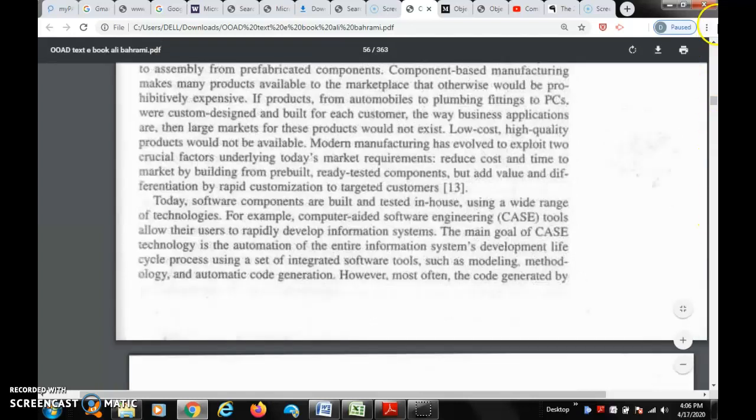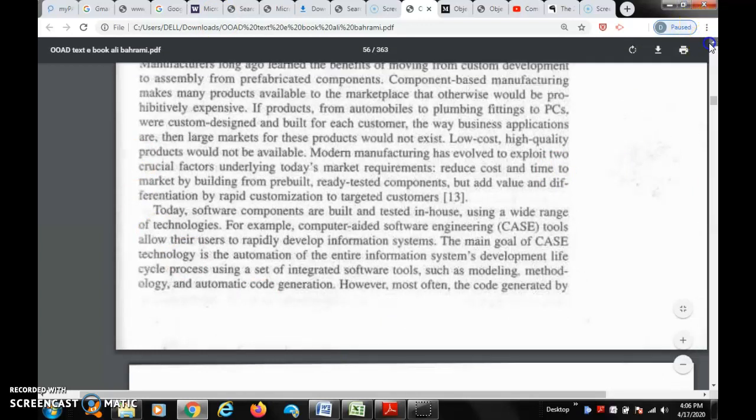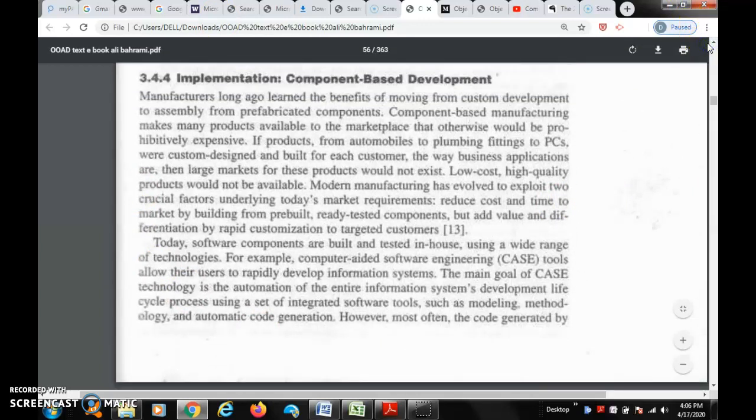Component based manufacturing makes many products available to the marketplace that otherwise would be prohibitively expensive. Today the software components are built and tested in-house using a wide range of technologies, for example CASE tools, that is computer aided software engineering. CASE tools are, for example, Rational Rose and Argo UML.